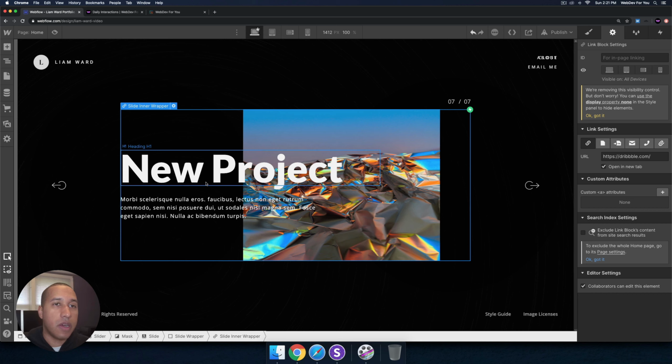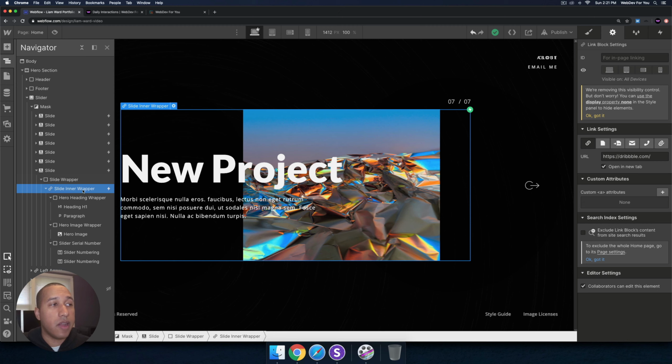And after adding a new slide, or if you want to change the links for the slider, you can select the slide in a wrapper. So we can select it down here, or we can go in the navigator and select the slide in a wrapper within the slide. And then here we can go to the element settings, and we can link to a URL, a page section, an email, telephone number, or a file. And we can see it's linked to dribble.com. So we just have to change this to change the external link.